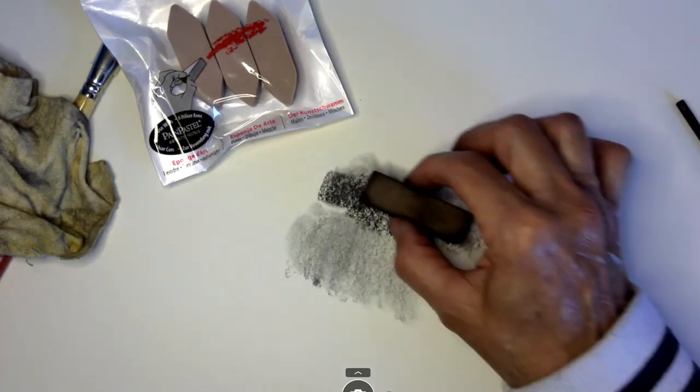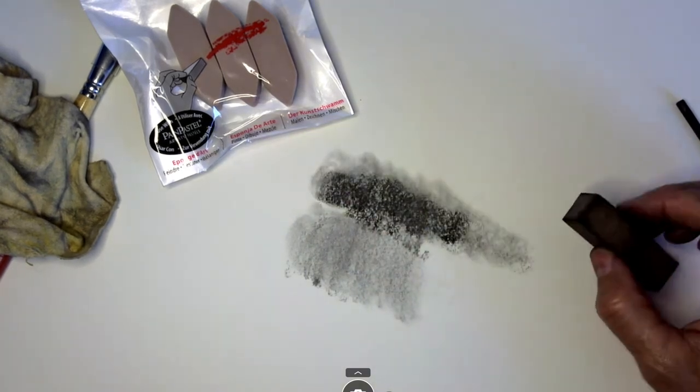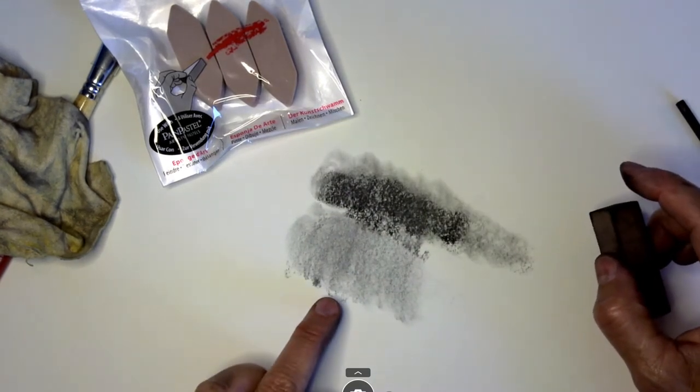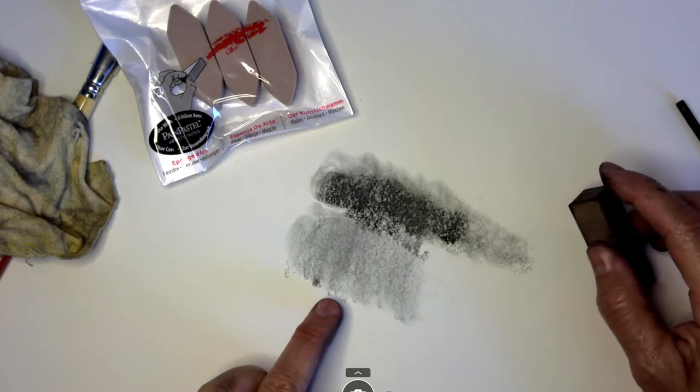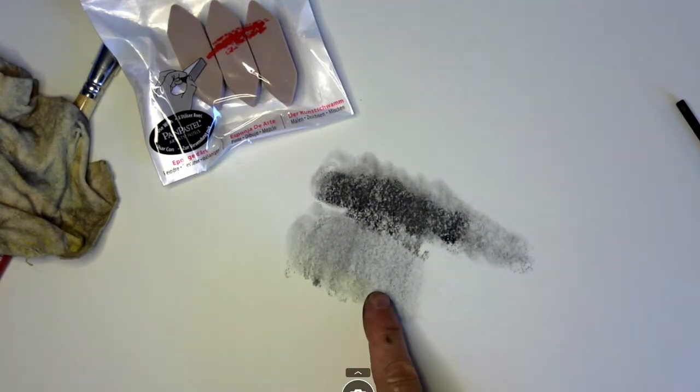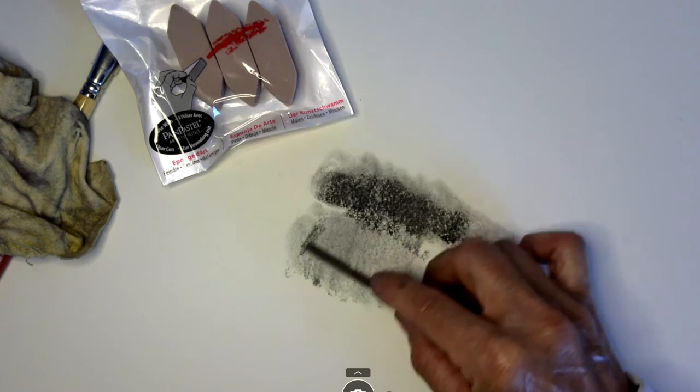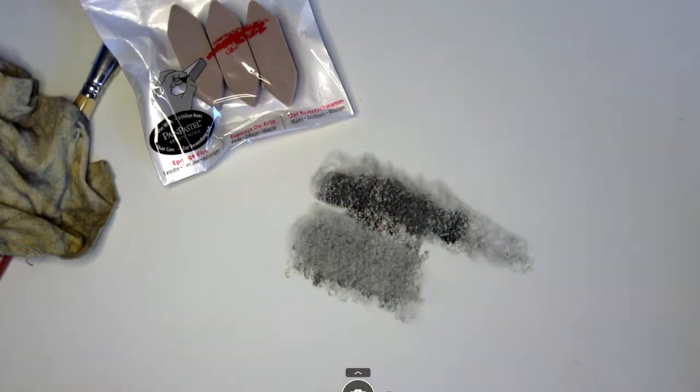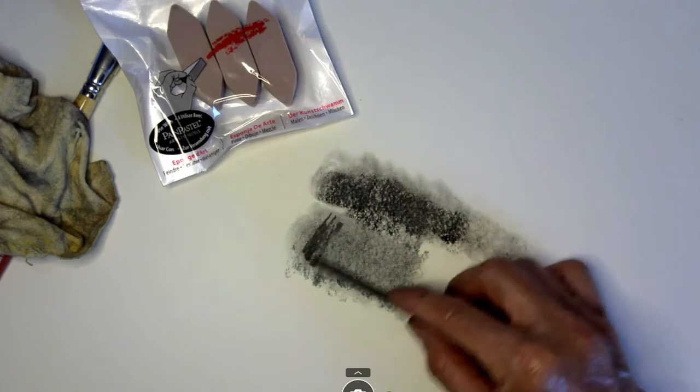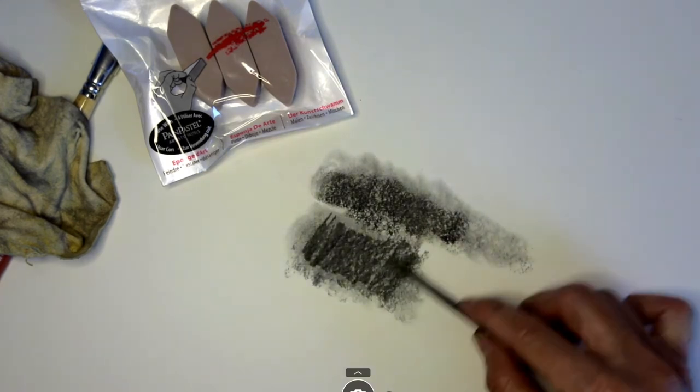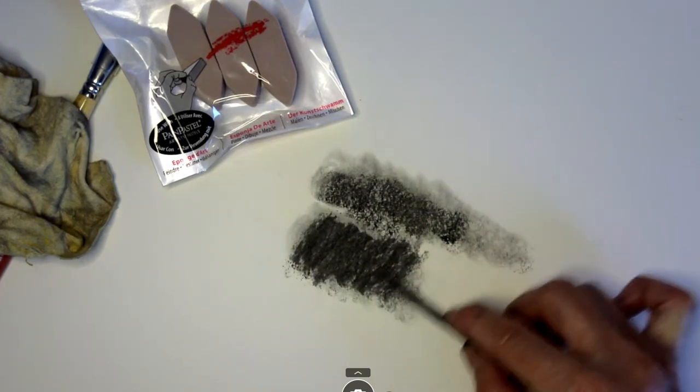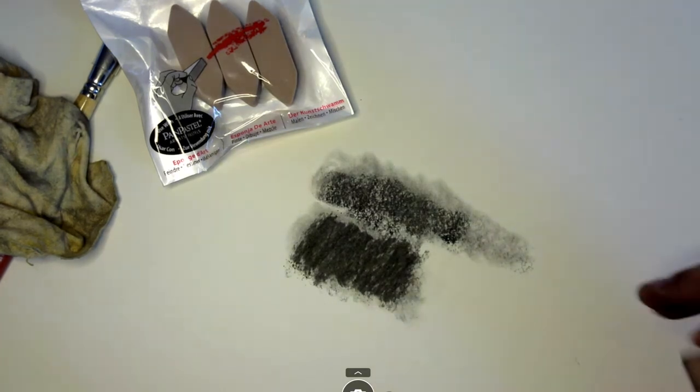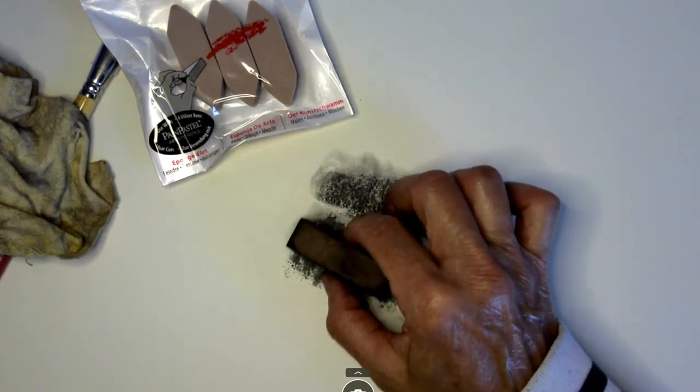When building up a layer of willow, you want to keep adding layers on top. The more layers you add and delicately spread out, the more you can get the material into the valleys of the paper.